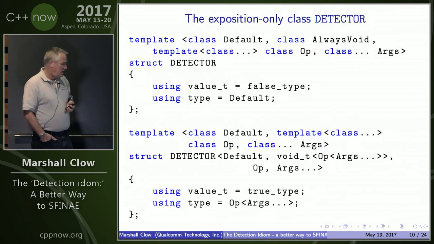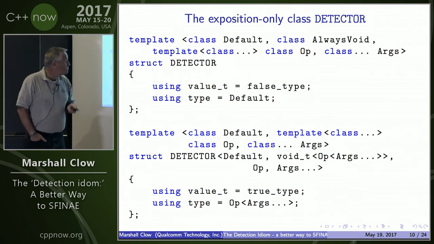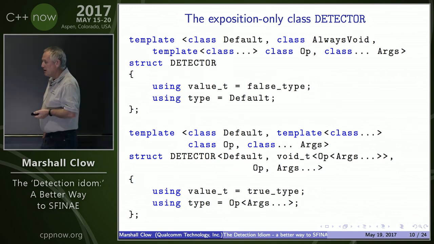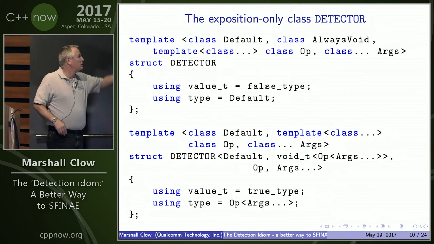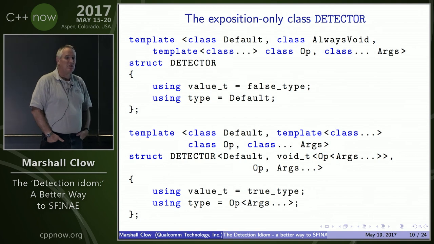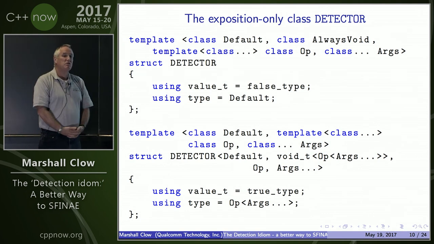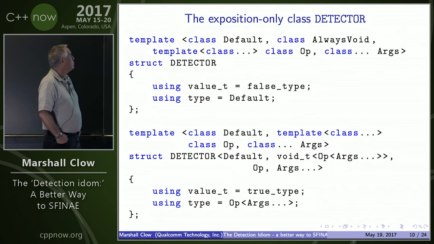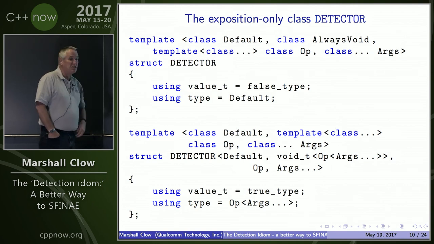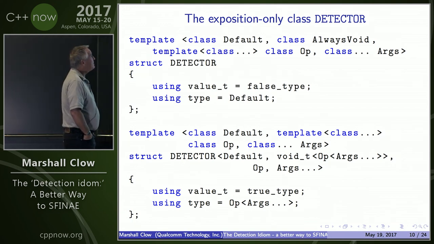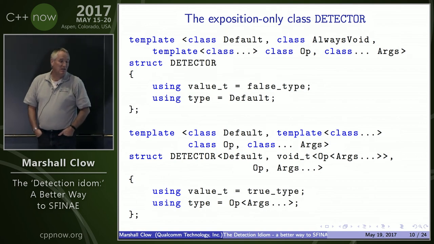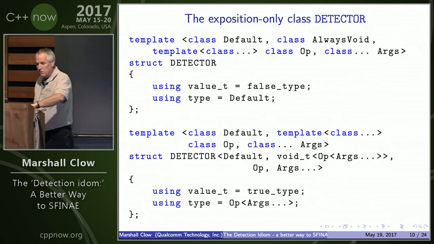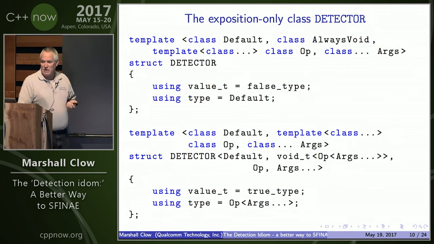Okay, then we have, whoops, did I go two? No, I went one. Okay, in the library fundamentals section, it talks about a class named DETECTOR, and it puts it in all uppercase. If you're the kind of person who reads the standard closely, you will realize that when the standard talks about something in all uppercase like this, it usually means what they call an exposition-only struct. This is something that doesn't actually exist in your standard library, but it's used to explain how things work. So if you go looking through somebody's implementation for a struct named detector, you won't find one. Now, you might find one that says, you know, _Detector, because this is a perfectly fine way to implement it. But you won't find anything with that name, because that's not a reserved name, and user programs might actually have things named detector.